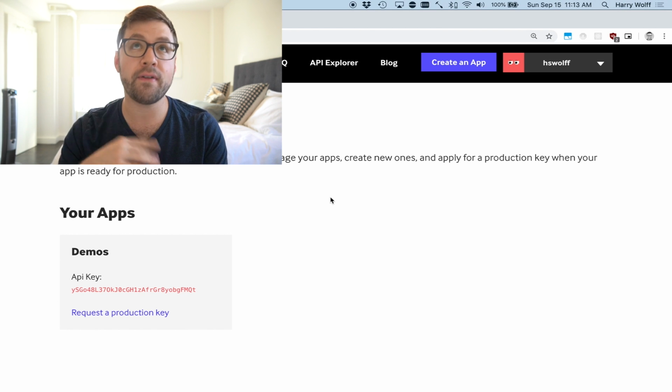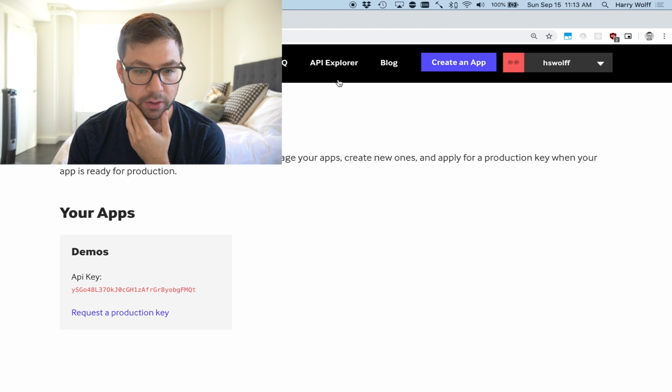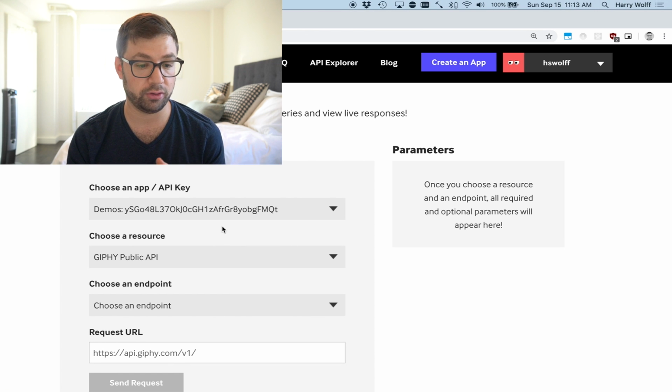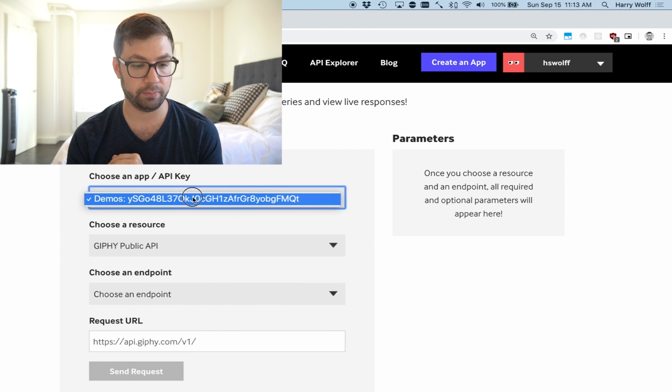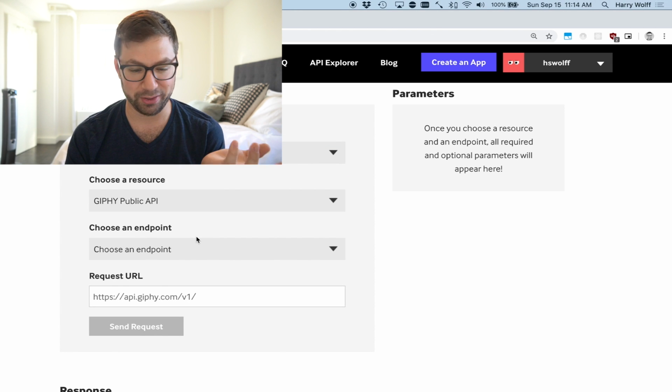And one of my favorite ways of learning new things, and especially with an API, is by example. So here we have an API Explorer, which has a nice little GUI for actually making requests. So I'm using this API key. Again, it'll be deleted, so you're welcome to play with it, because it won't work.